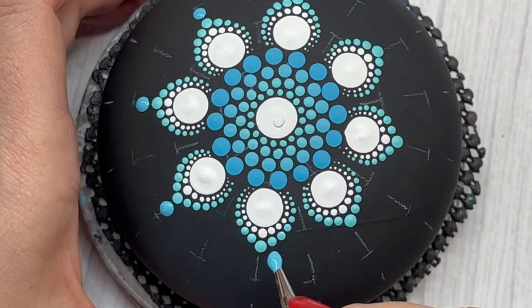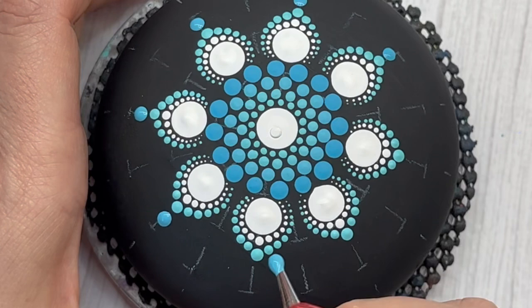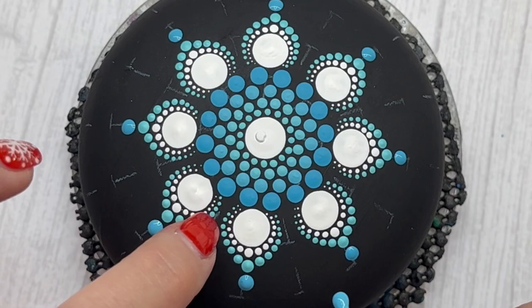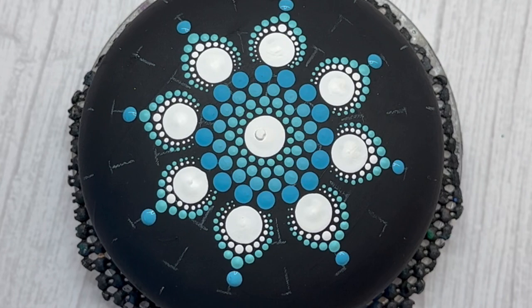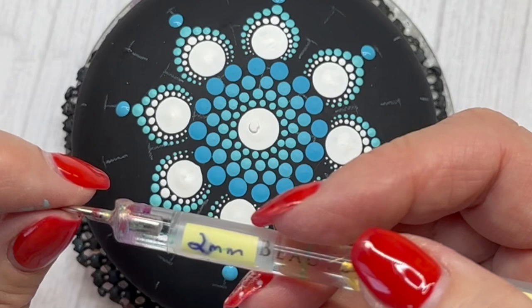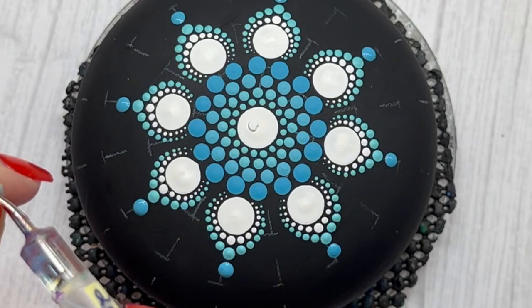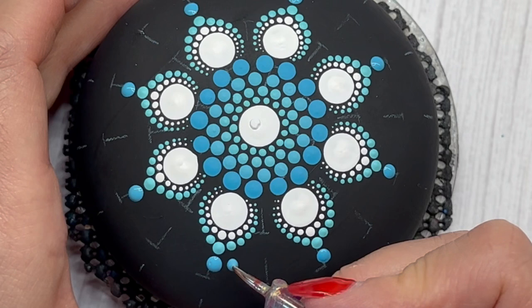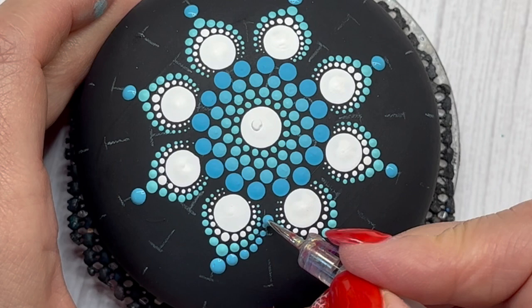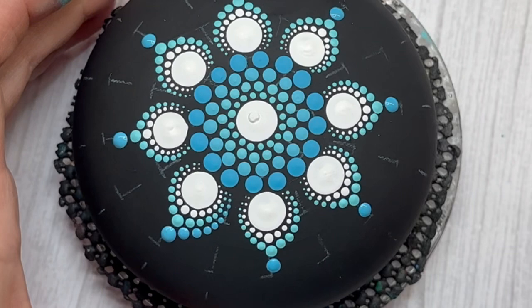And with mandala painting, I find it's a lot of repeating elements within the pattern. So unless we're just going to do another row of tapers, it should meet in the middle there. You could stop here, or you could do a swoosh into the center. There are lots of ways to do it. So I'm taking that medium size, the 2mm. This one happens to have a bit of a bend in it. I guess all that does is allow you to see your tool a little better. Yeah, I'm just going to see how they meet.